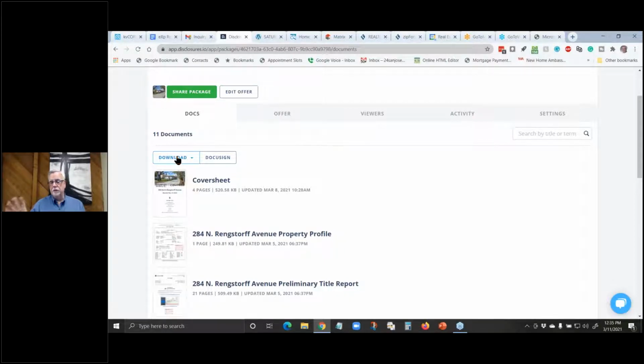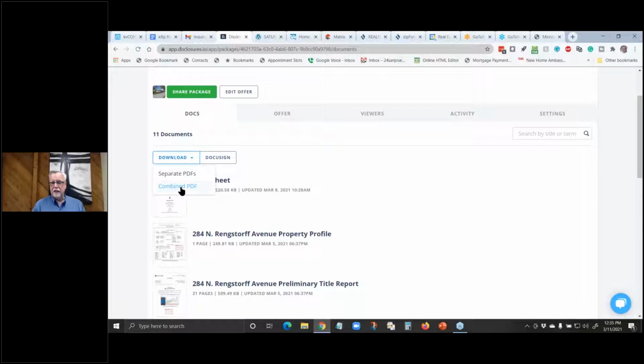Now, the difference between Digital Ink and DocuSign or DigiSign or one of those other programs typically has to do with large files. For example, when I want to download all of these disclosures, if I click on combined PDFs, it's going to merge all of them into one nice big handy file.